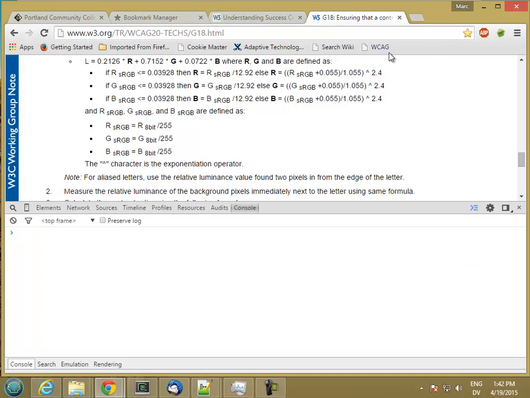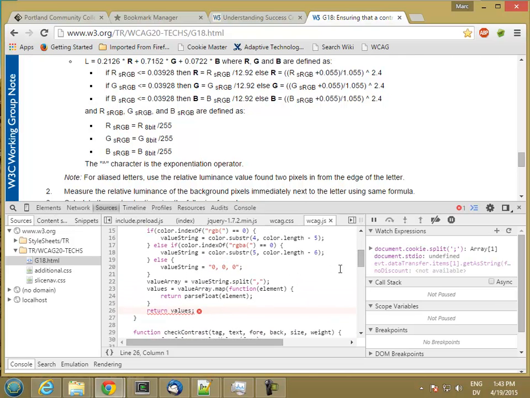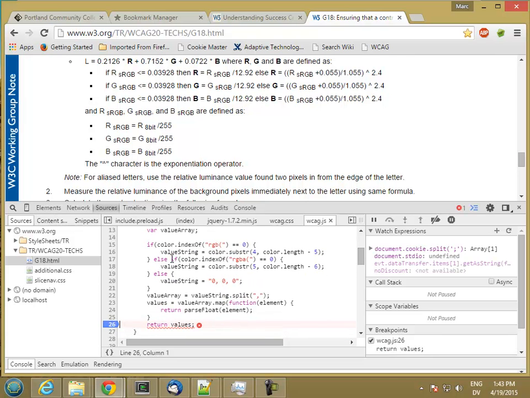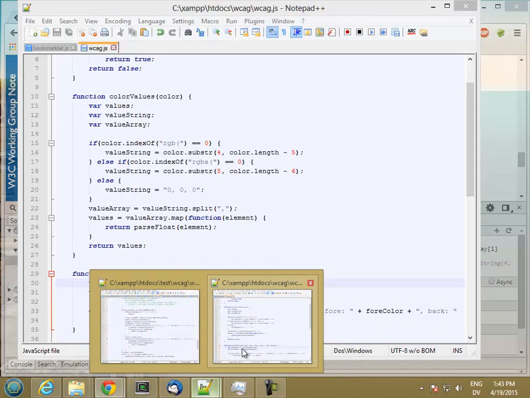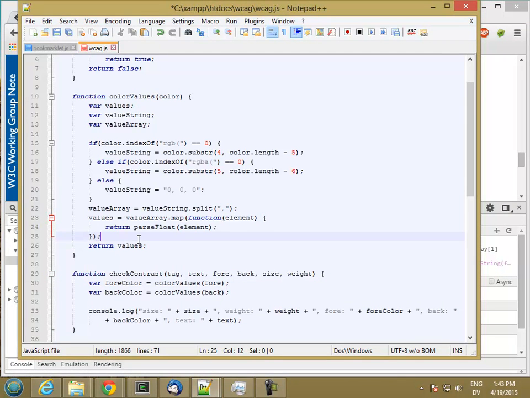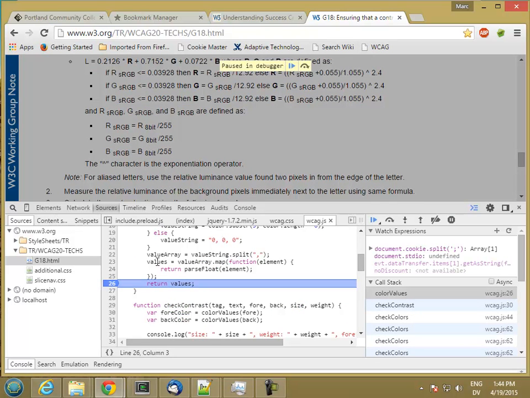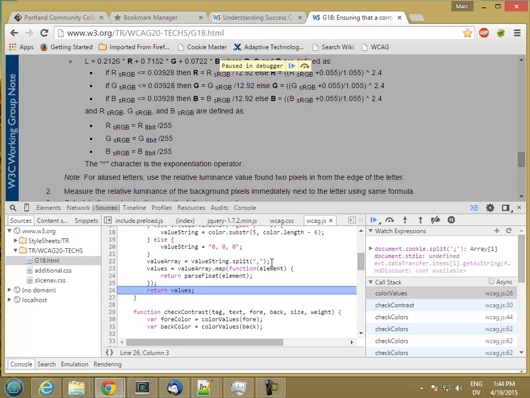So I'll reload and run it. Okay, so we have an error. We must have a syntax error. We must be missing a curly bracket or a double quote somewhere. Yeah, we need to close this off. We closed off our function, but we also need to close off our map. So close the function, close the map, and now let's try it. Okay, so values is an array of 0, 0, 0. Value string is the string 0, 0, 0. And our color is RGB 0, 0, 0. So everything looks like it's working. Continue.